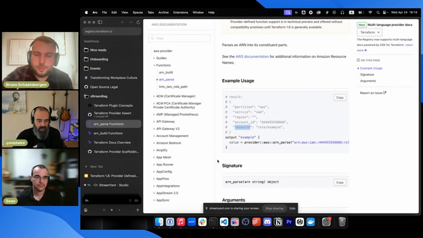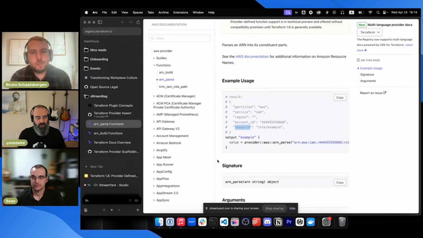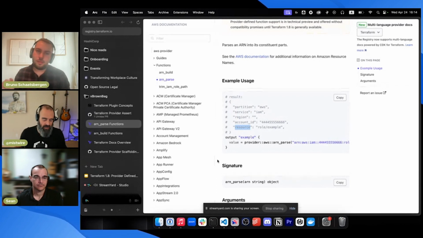So that actually brings up a good question that somebody just brought up in the audience. What engendered the creation of the provider-defined functions? So we've had the Terraform functions for a long time. What was the rationale behind creating the provider-defined functions? What made people think, oh, you know what, we need functions on the provider side now?